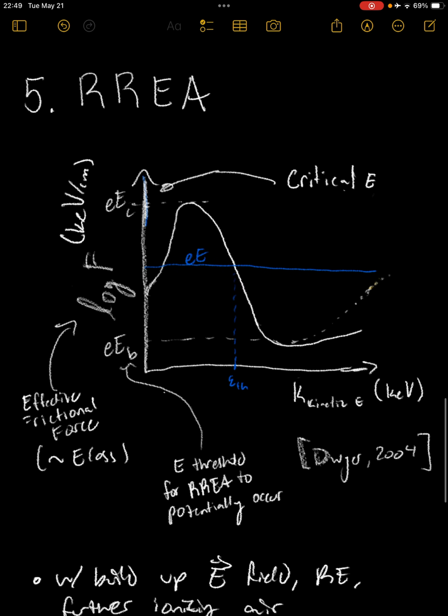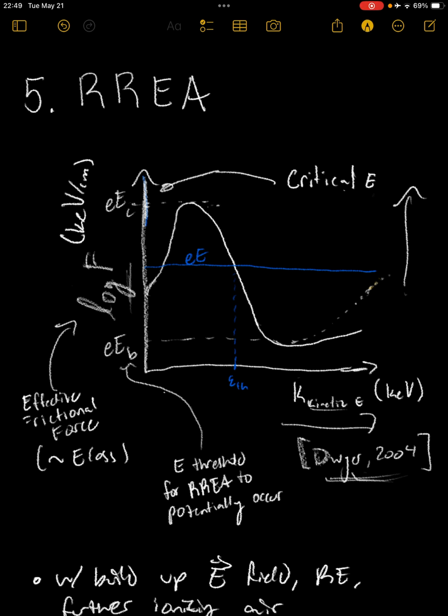What does this mean? Well, let's look at this graph I just looked up. Right here on the Y axis, we have the frictional forces, in log scale. You can see it in this paper from Dwyer 2004, which I will link. Essentially, this is the frictional force or the energy loss, so the higher up you go, the more energy you are losing. And on the x-axis is the kinetic energy, so as you go further to the right, you are increasing the energy in this system.